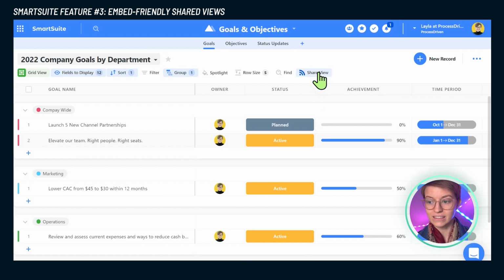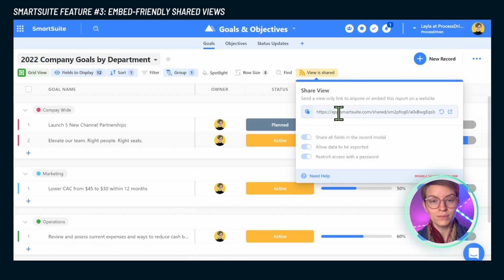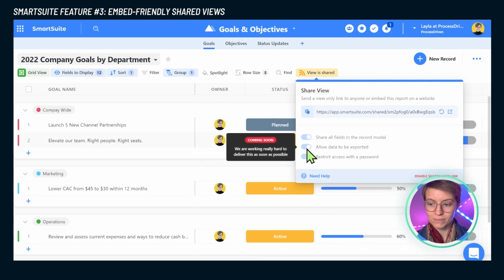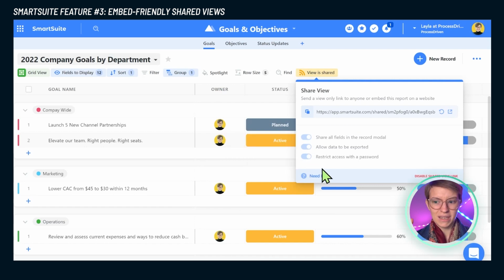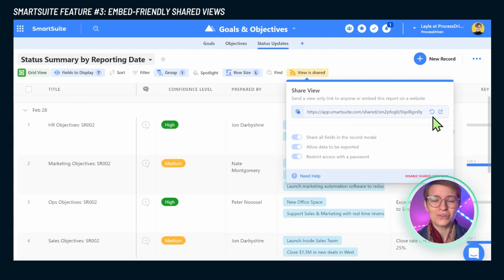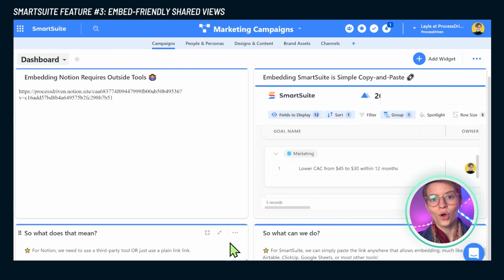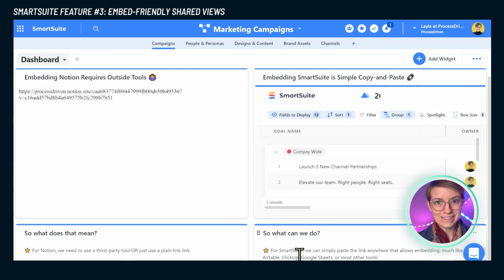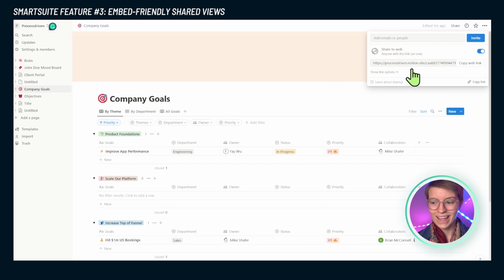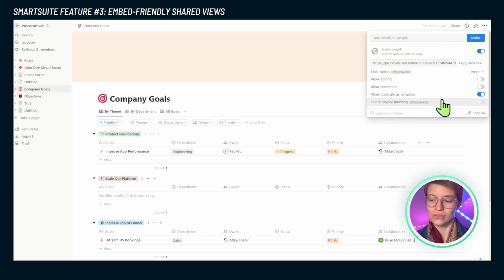Inside SmartSuite, you can hit the Share View button and generate a publicly shareable view with anybody you choose to share that link with. Coming very soon, we also have the ability to add some additional options, such as maybe making it protected by a password and so on. But even at this point, for such a new tool, we have the ability to share this view with outsiders, which is just a really nice way to make sure you can share or embed this information in your website, your report, your PowerPoint, whatever the heck it is that you need to make sure your outside stakeholders know what's happening. Notion right now is pretty aggressive about not allowing embedding anywhere, and so I think this is a real feature I want to make sure our Notion users here are aware of.